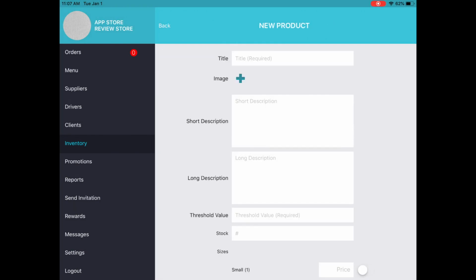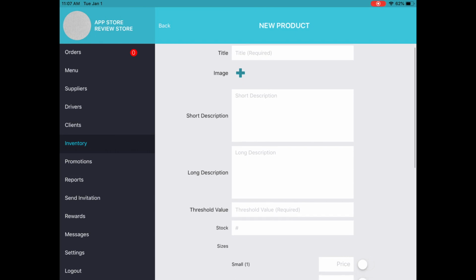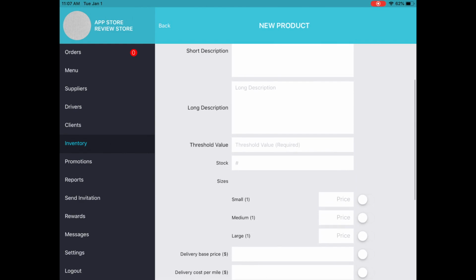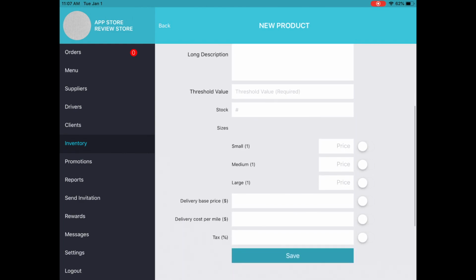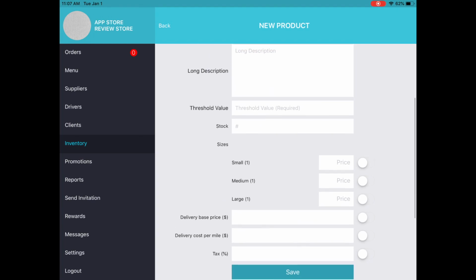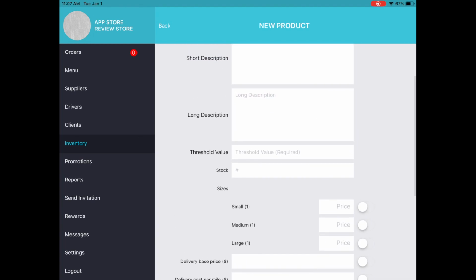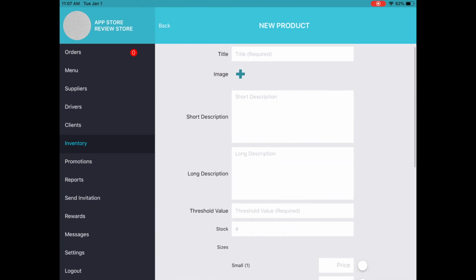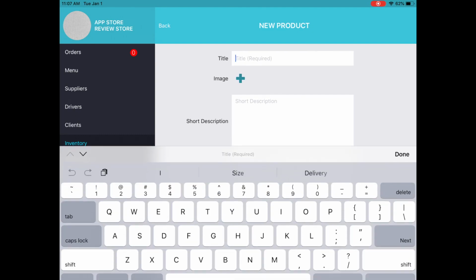An empty form gets displayed, with 6 fields on the top, followed by all those fields that we created together in the admin mode. The top fields are mandatory fields. They must be populated with something. For the title, enter the name of your first product.